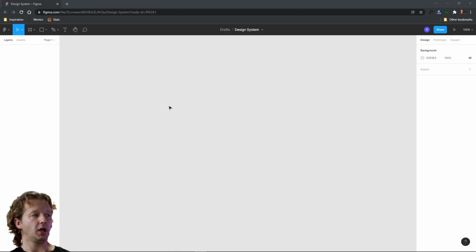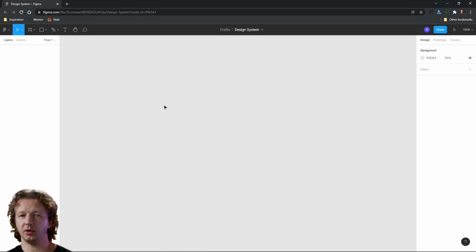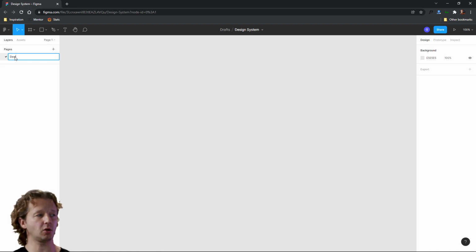All right, so our design here is going to be very simple. It's not going to be a full design system, but I just kind of want to get your feet wet before we get to the final project where we will create a full design system based on a layout that we create. So we're going to start here. If you click on this little drop down where it says page 1, let's just double click this and call this our design. This is where our actual layout is going to be created, and then we'll create some other pages as we go to build out the design system.